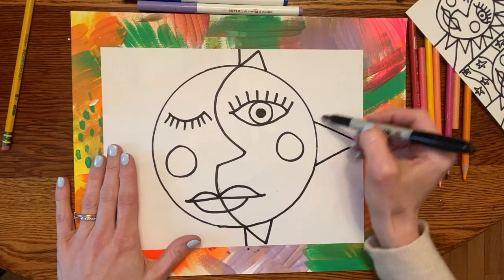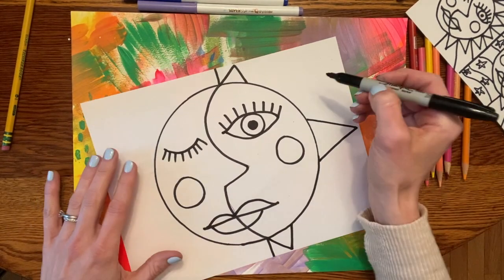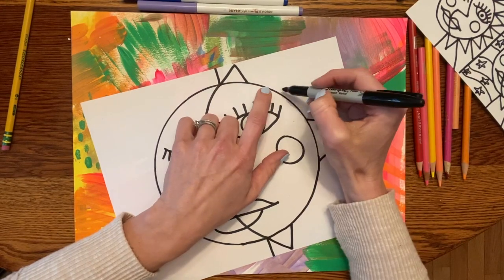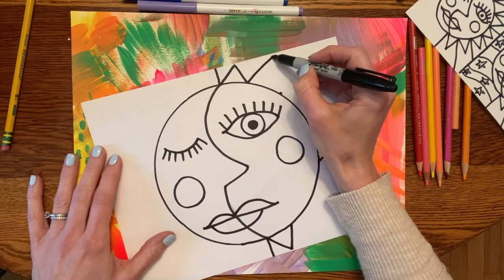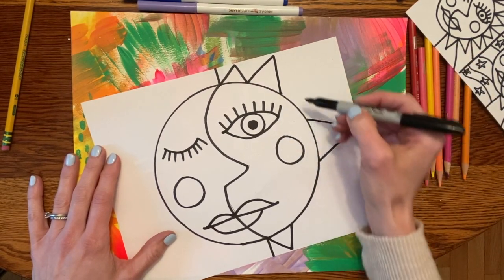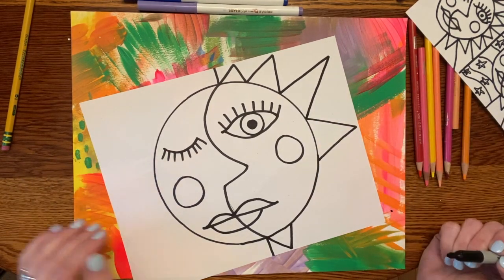Now I need to fill in here. Now I could make them really big and fat and fit 2 in here, which is what I think I'm going to do. And you could even kind of help yourself by putting a dot right in the middle and use that dot. And the other one will start here and end there. Reach it out, make those nice big sunbeams.